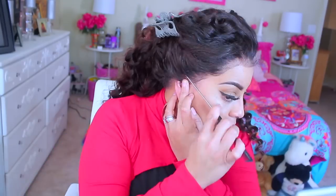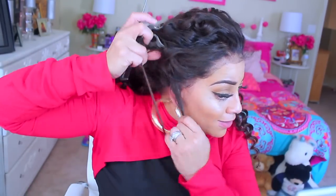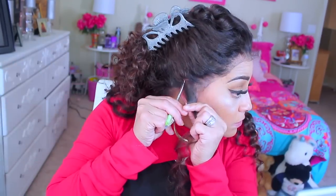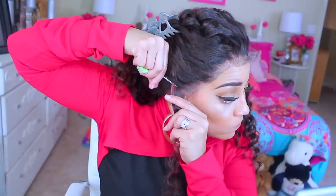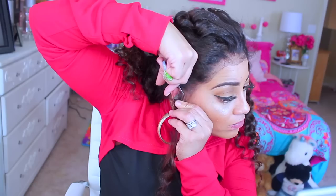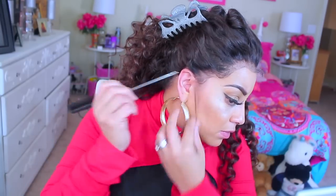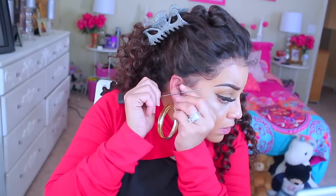So as you guys see here, I'm just pulling the wig down to my ears because I want to make sure that it's customized. So I'm going to cut off that extra piece of lace so that the lace is not flapping over my ears, as you see right here. Once you do this, it will give you the proper fit. Normally when you get these wigs, they are standard.